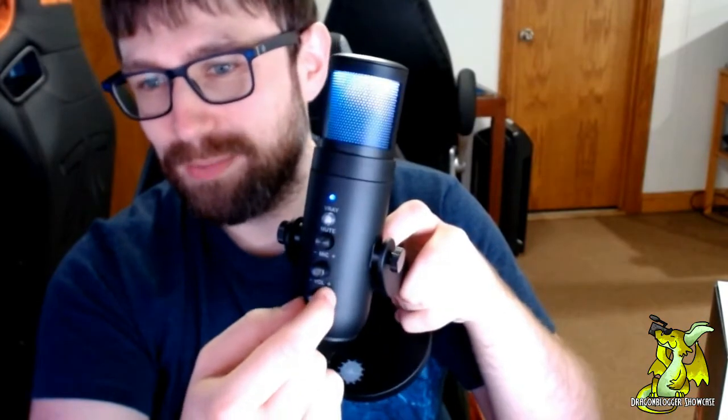Another really cool thing is you can control the volume of the microphone just by turning this little knob here. This also has a built-in echo effect, so you can make it sound echoey. I have it maxed out right now so there should be quite a large echo. You can dial that in however you want. Alright, I turned the echo back off.